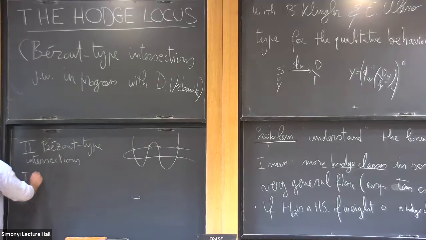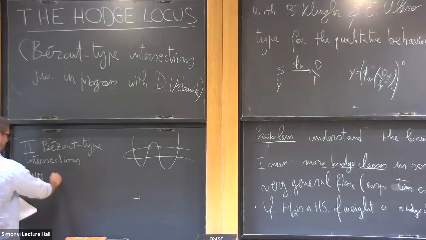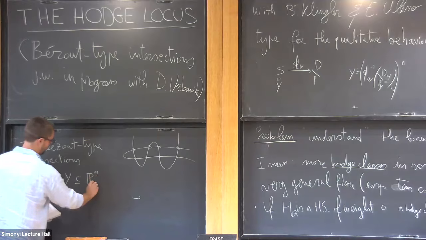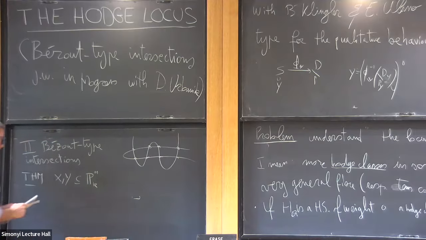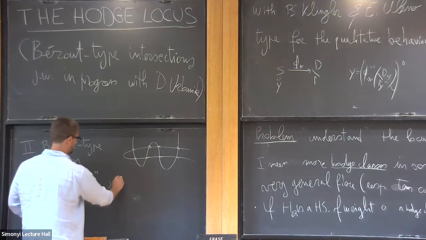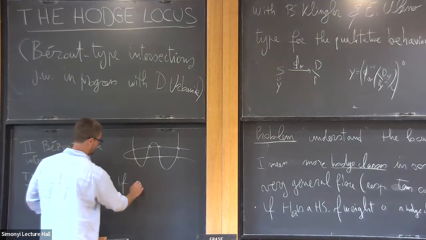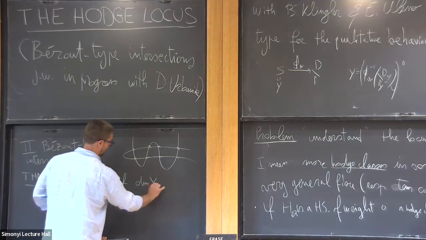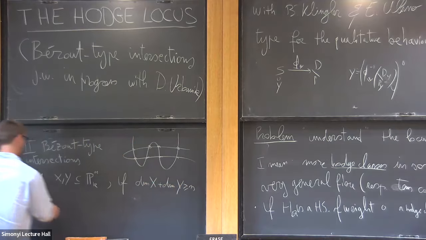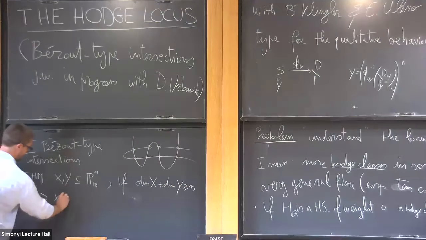So let me, sorry, any remarks? What's the definition of Bezout? Yeah, I will give it exactly in this theorem. So we take X and Y inside P^n. Let me work over, well, I can work over any field K, but then I will work mostly over C. Two irreducible Zariski closed subvarieties. And if, so that's the first theorem, if dim X plus dim Y is bigger or equal than n, then X cap Y is not empty.